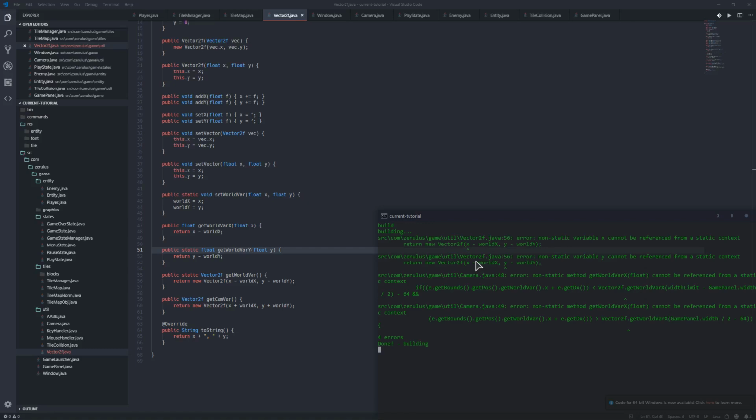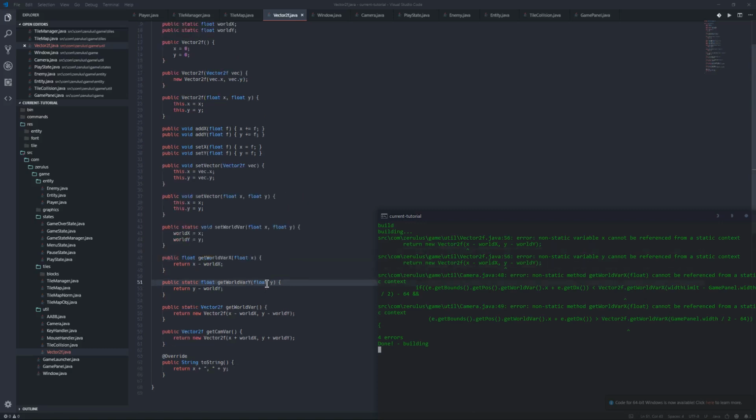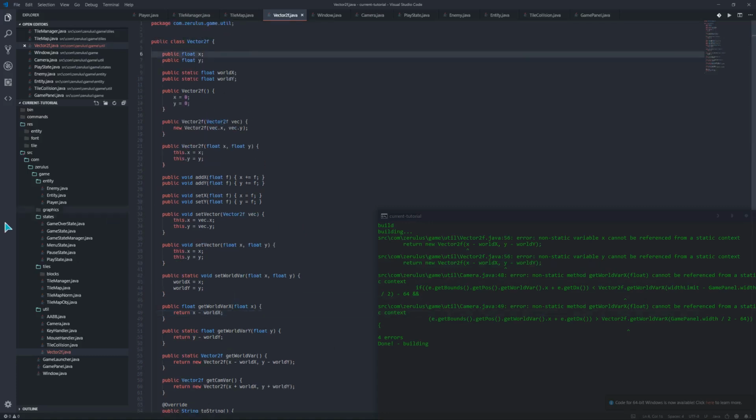Okay, can I reference from a static context? What are you talking about? Non-static variable. What? Hold on.